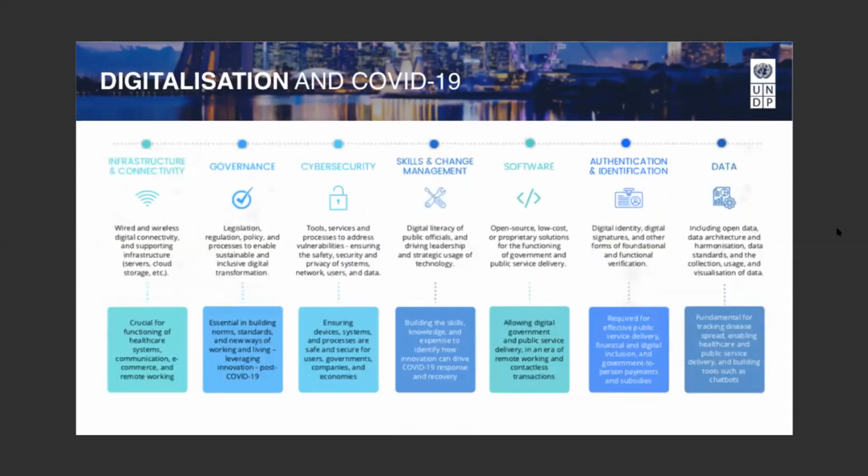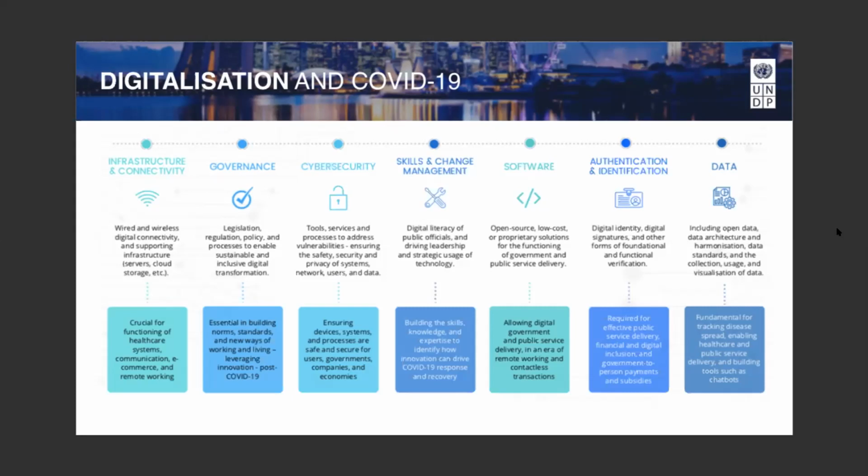Just to wrap up, in the context of COVID-19 and beyond the toolkit, we'll see that digitalization is a really central aspect of both COVID-19 response and also likely to be an important element of COVID-19 recovery as well. This is the first time we're sharing this graphic and the discussion more broadly, and we're keen to have a more detailed strategy coming soon.